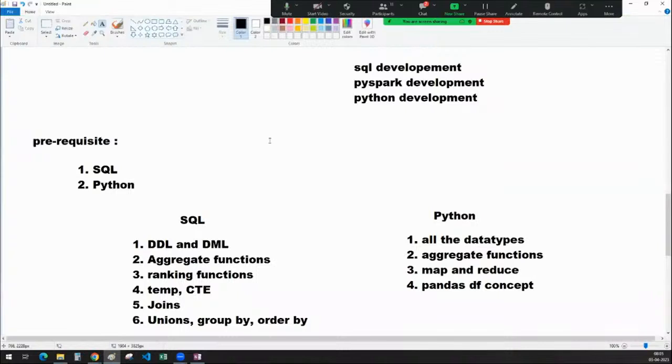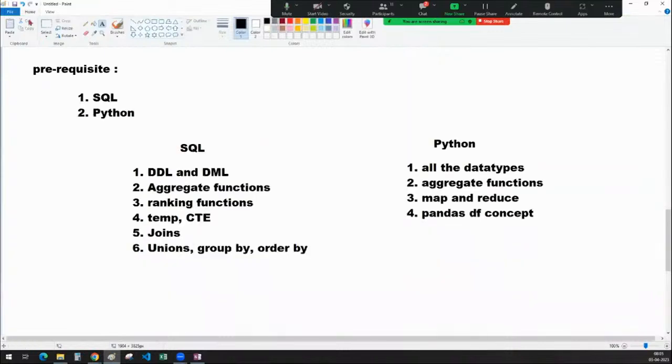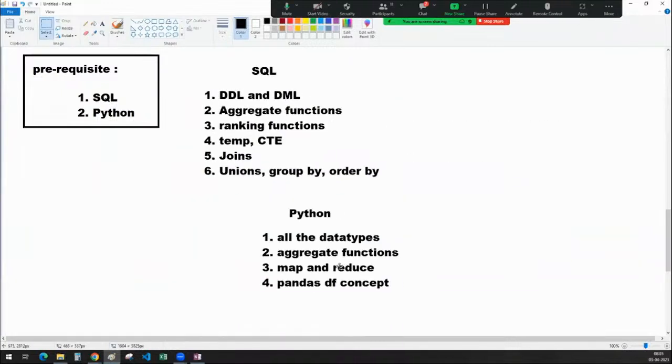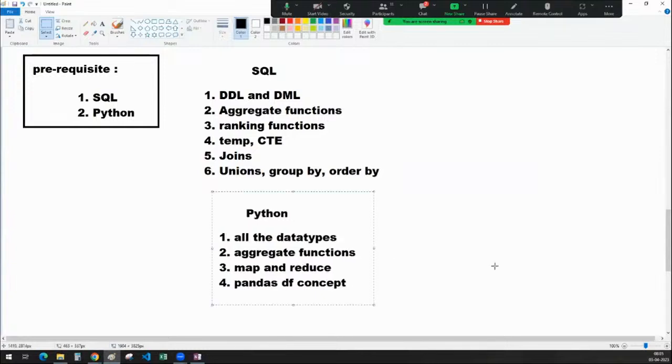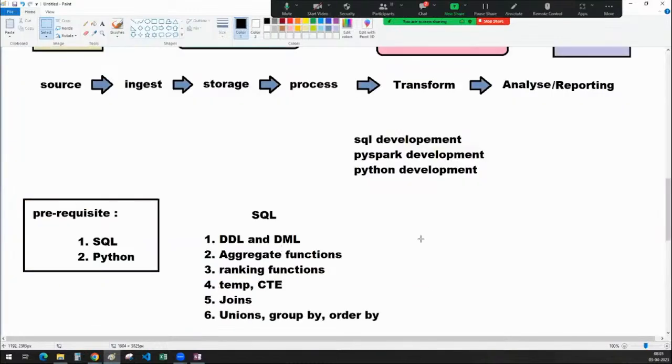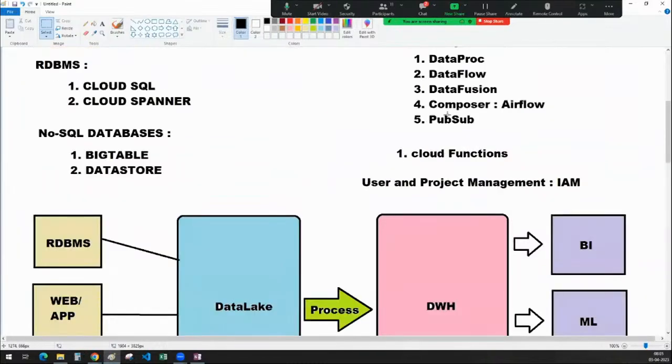Okay, so this is the prerequisite that I would expect from you guys. If you ask, what are the concepts I have to go through before attending these sessions, what are the things I have to recapitulate? These are the things you recapitulate, guys. Go for recap. And we will be learning SQL development, Python, PySpark, all of these things. No worries, because SQL will be used in most places. Python will also be used in most places.